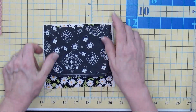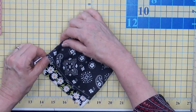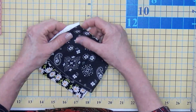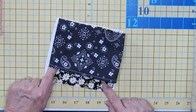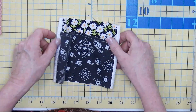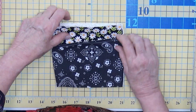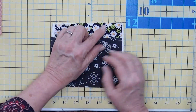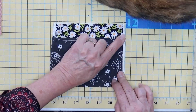If you wanted to go to the iron and press underneath there so that this seam was all the way, you could turn it on the backside, set your stitches if you wanted to. That would really help. But we're looking at this piece right here, and I want to have the amount that I have over here be the same as I have over here. So I just want to have that nice and flat. And you can see here I've got more than I need over here, a little bit less, and we're just going to go in and kind of give a finger press.